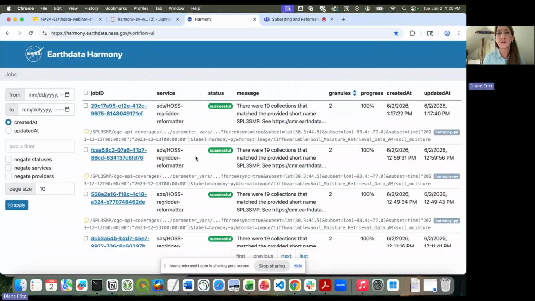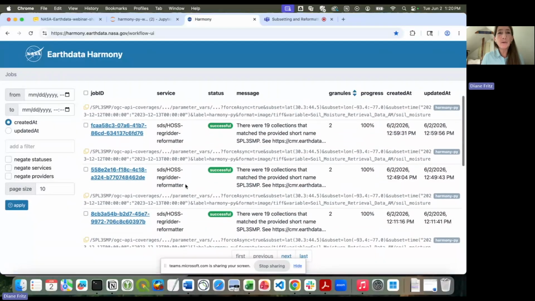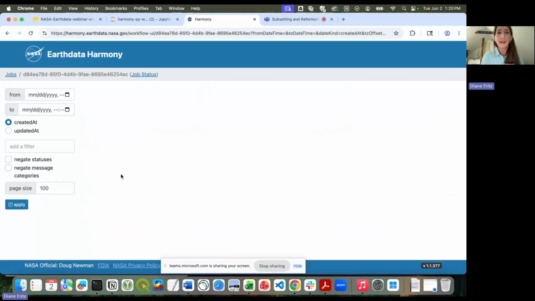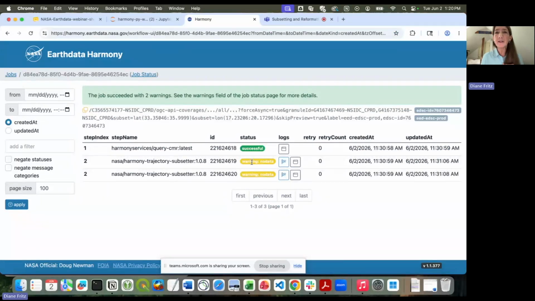It says it's successful, and we were able to plot that data and look at it. Here, if I go down to a different kind of job, I just wanted to show you something where things were a little bit different than pure successful. Sometimes you can see warnings and saying, there was no data in my request. And so you can kind of get feedback and then see logs of what's happening.